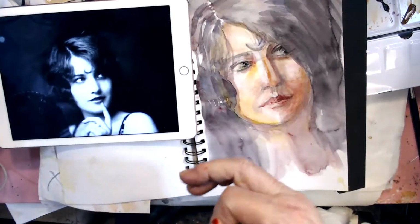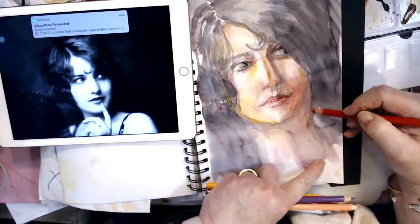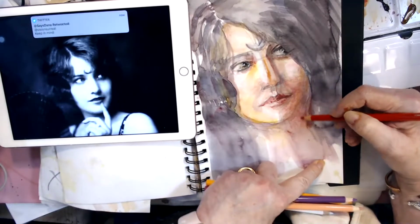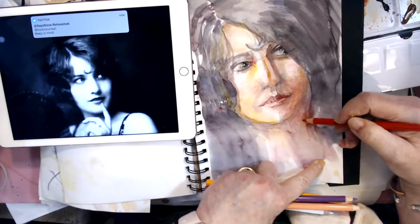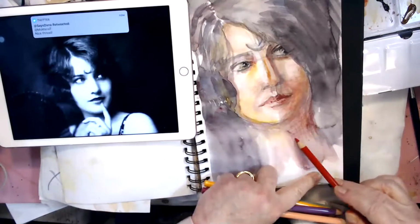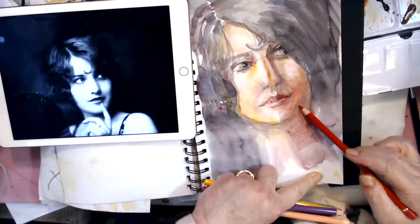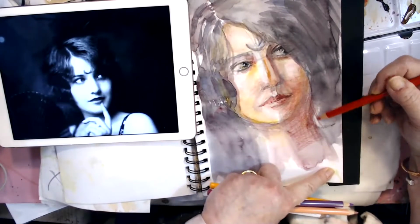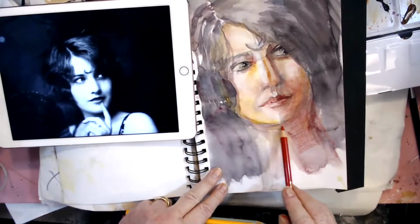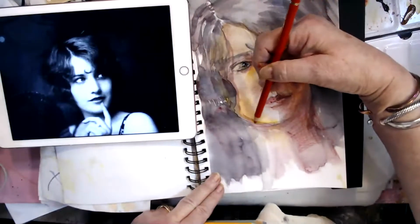Ooh, that neck. I didn't finish it. I think Randy called for watching the news or something, so I just stopped. But when it's in a journal, that means it's practice. So these types of marks right here don't bother me at all.